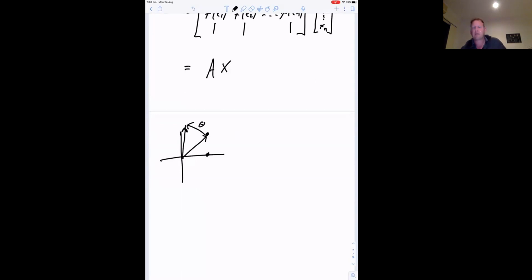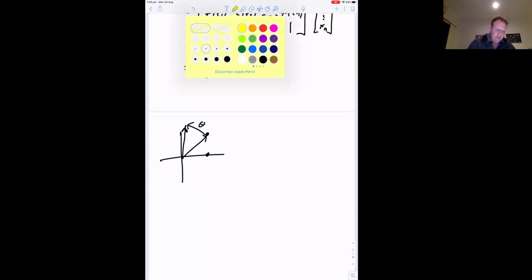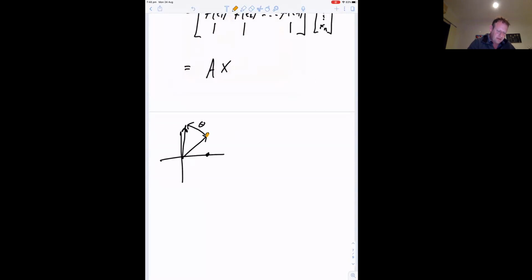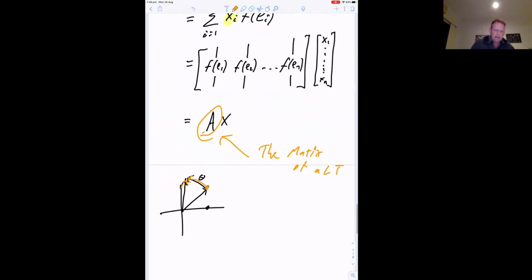Now, if you take for a second as an assumption that this transformation is linear, let's see how we can find the matrix of a linear transformation. Okay, so this gives you a recipe for actually finding the matrix of a linear transformation, and it's a great recipe. It just means apply your transformation to E1, you get your first column. Apply the transformation to E2, you get your second column, and so forth.